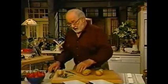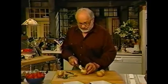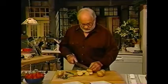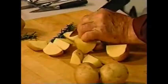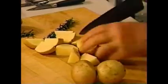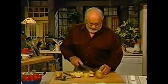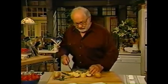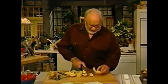Now, what I like to do with potatoes, this is a really nice way, is to cut them up into chunks, reasonable sized chunks, all right? Not too small. These are nice golden potatoes, they're Yukon potatoes. What you want is some surface area on them so that they will get nice and crisp. Because you know how everybody goes about crispy potatoes, the bits that come out of the oven.